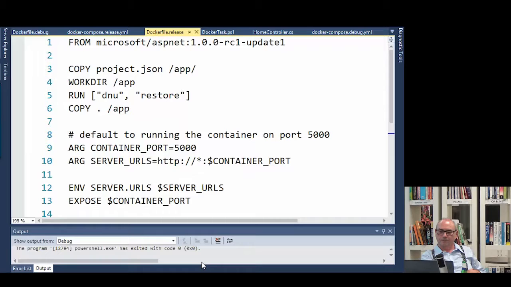The Windows Server one's interesting because it'll probably end up being a nano server image that gets released as the base image versus a server core. So the server core image is about 9.6 gig. A Linux image is about anywhere between 400 and 800 meg sort of thing. The ramp up time for a Windows Server core is quite long compared to a nano server, which is about 400 meg.